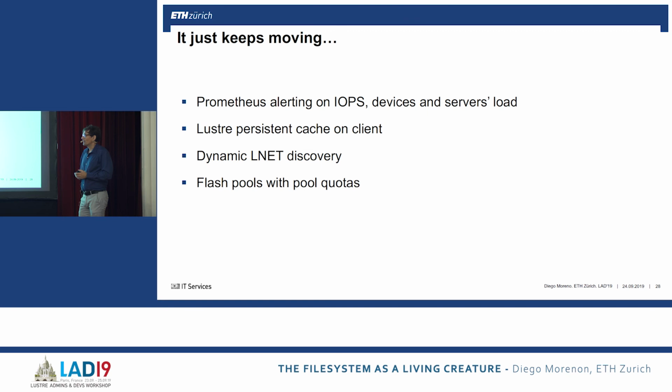And the Lustre persistent cache on client is extremely useful, especially with AI jobs doing nice things like opening and closing a file 10,000 times per second. So this is typically something where we end up sometimes asking our users, please could you copy to local SSD? Instead of sending this mail to our users, it could be very nice if we can have this feature, so our users can already do this, or we can set it up in an automatic way.